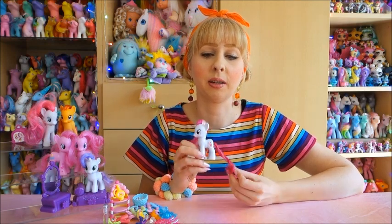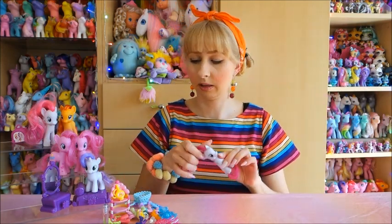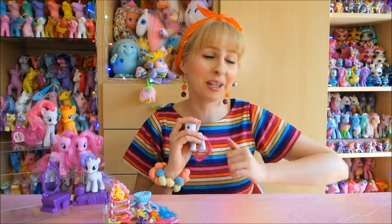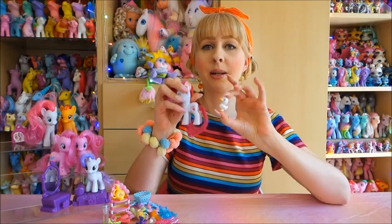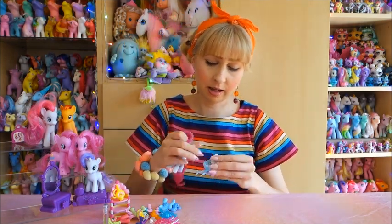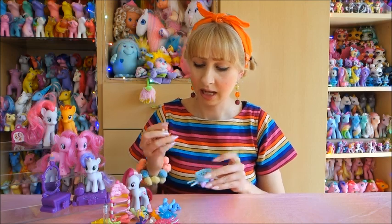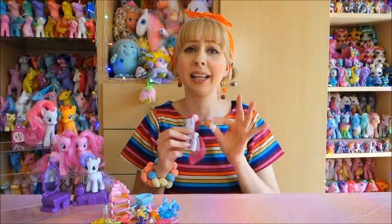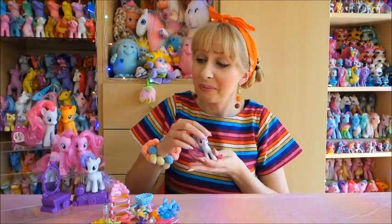So she also came with a little pet attached to her, like a little vehicle thing. I think the pet that came with her was a hamster. In case you don't know what I mean with my pets, they are all in this size. So a little animal friend pet, and you could put them in the vehicle. And all the first release ponies had this. I find it incredibly hard to display them with these little animals. I mean, they are now standing next to them on my shelf, but they fall down all the time. So to me, the pony itself is more important. So now I've also got Plum Sweet.